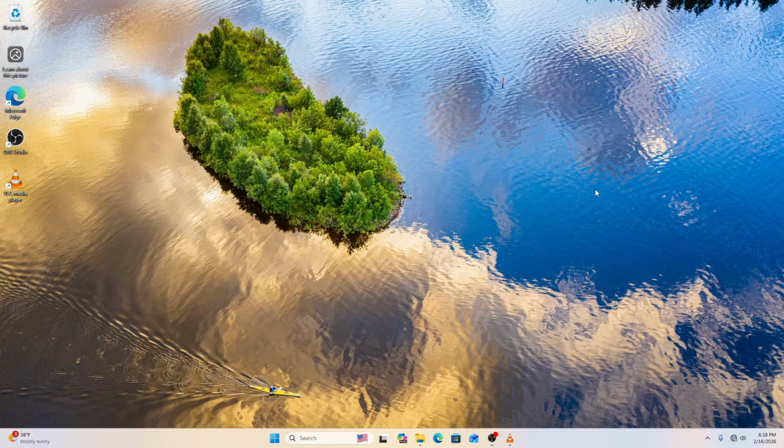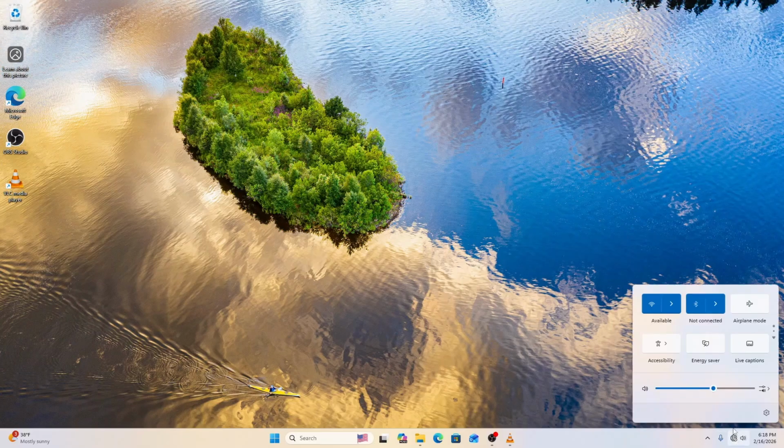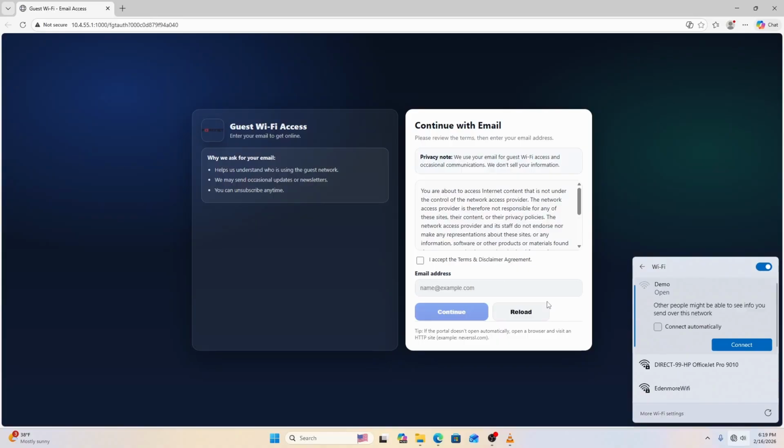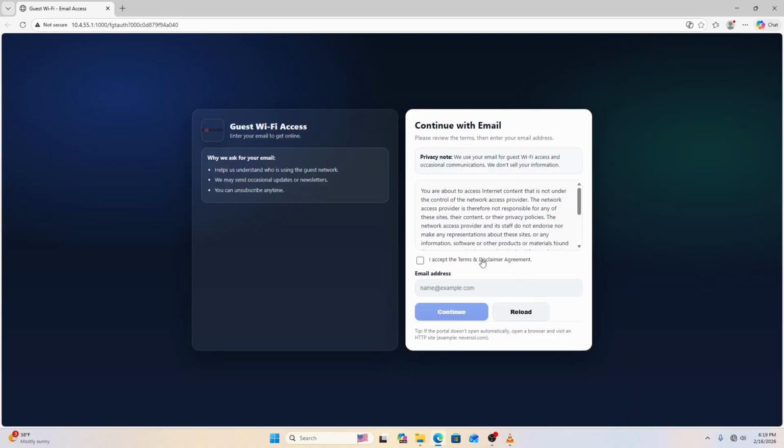All right, so now we're on the test client, and now if we go to connect to the network again, we'll select our demo SSID, we'll hit connect, and once the page pops, we get our portal, and it's giving us our little disclaimer here. So we'll accept the terms, and it wants an email address.